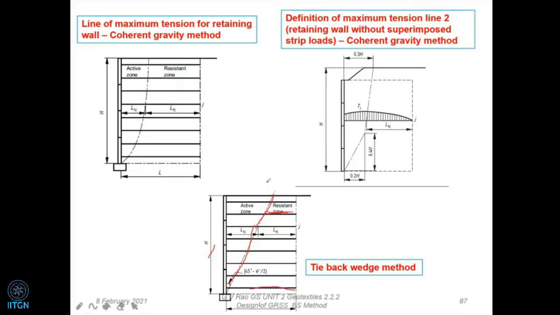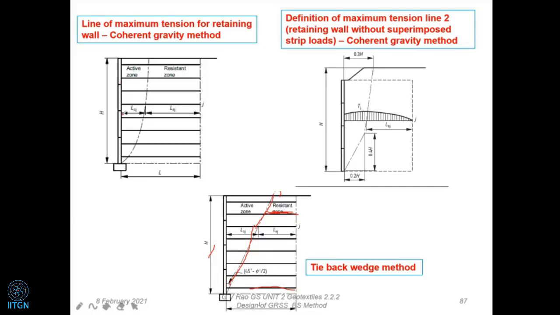So if we analyze by the normal conventional tie-back wedge method, similar to normal retaining walls, the top portion of the wall is critical with respect to friction, and the bottom portion of the wall is critical with respect to tension. This is happening because we have this line as a simple line at 45 plus phi/2 from the bottom, from the foundation level. But what they observe is that it is not a straight line, it is actually going in a curved fashion. That means it starts at the same 45 plus phi/2 like the tie-back wedge method, but actually it is going up in a near vertical fashion.